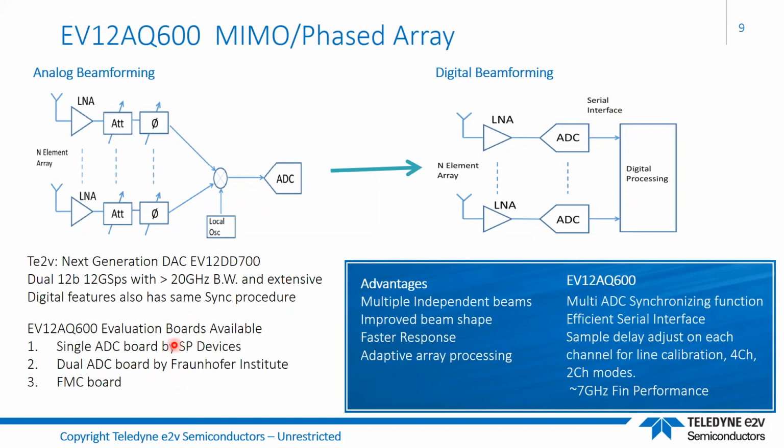As far as the AQ600 goes, evaluation boards are available. We have a single ADC board that was produced by SB Devices. We have a dual ADC board that was produced by the Fraunhofer Institute, and that is particularly useful for demonstrating synchronization of two ADCs. And we will also be producing an FMC board. That's due for later on this year.